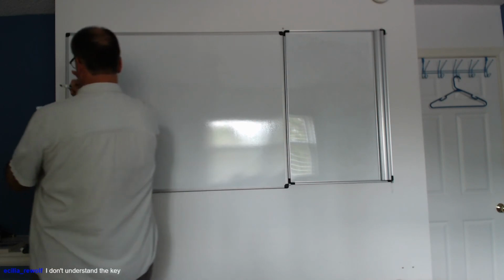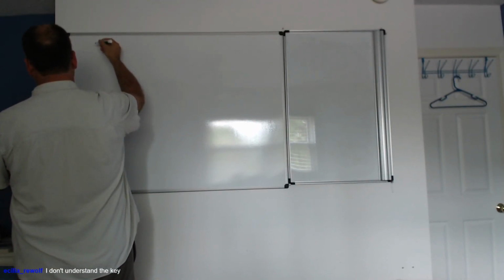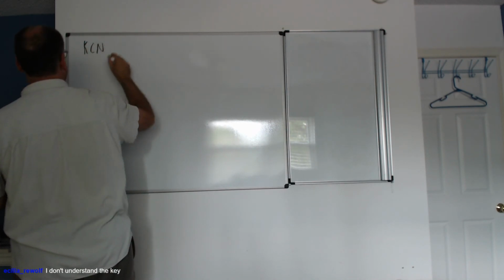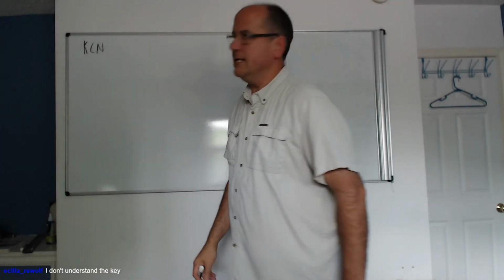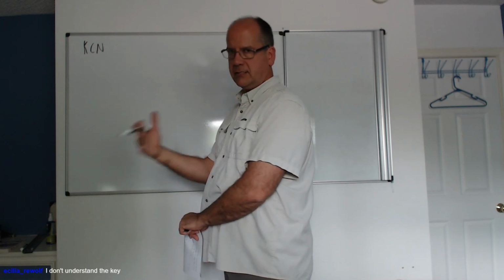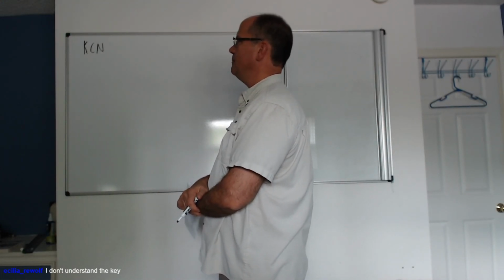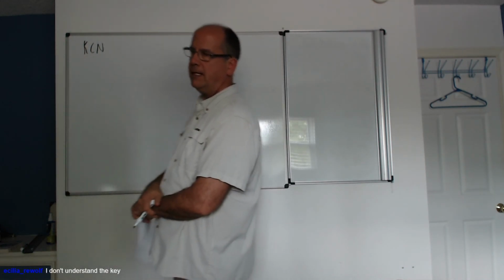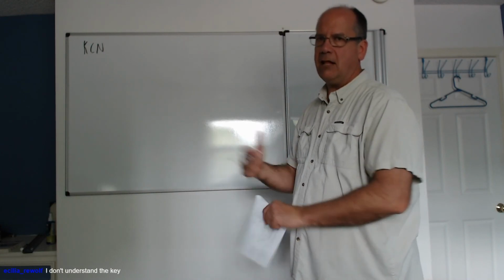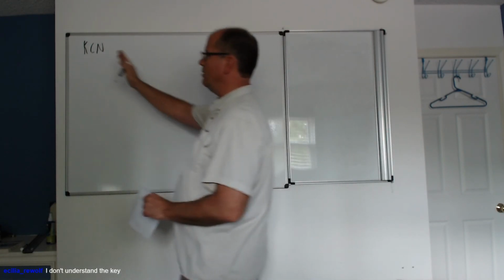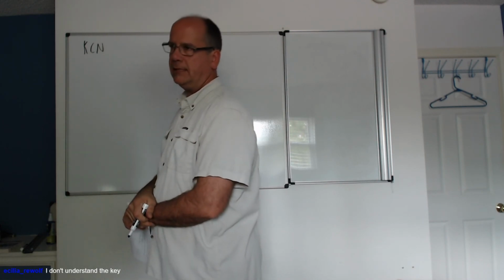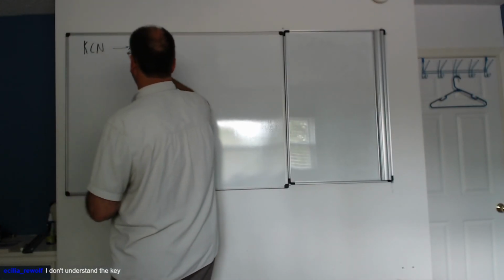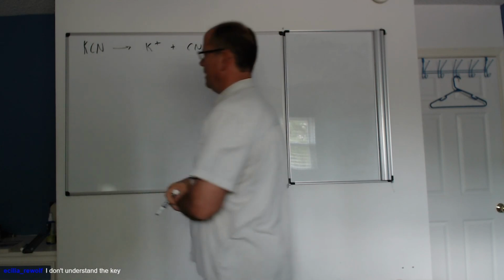Okay, so we have a 0.15 molar KCN solution. All right. Here's what we need to recognize. And this is the challenging part of this. Understandably, this is the challenging part of this. You are to see that potassium is a group 1 metal, and any group 1 metal is soluble. So this is a salt. This is an ionic salt that's going to completely separate. And you need to see that this is going to separate into the potassium ion and the cyanide ion.